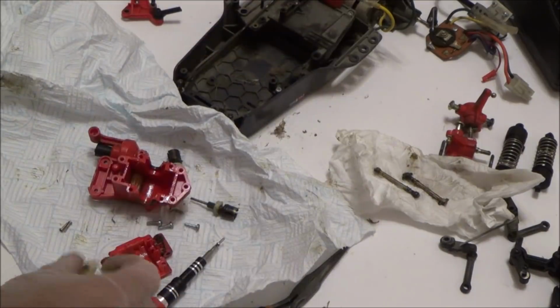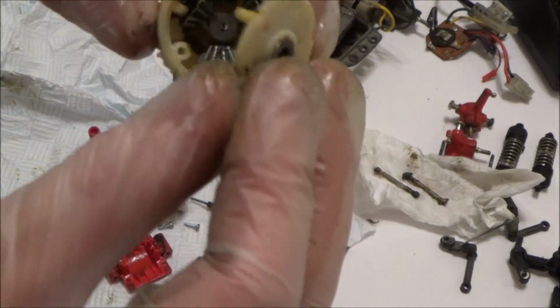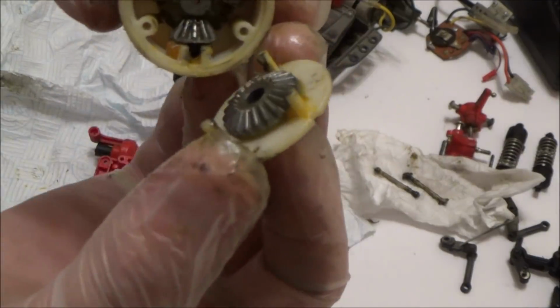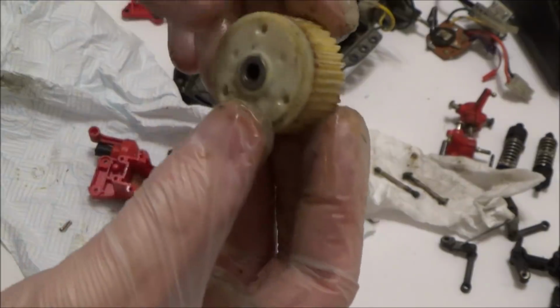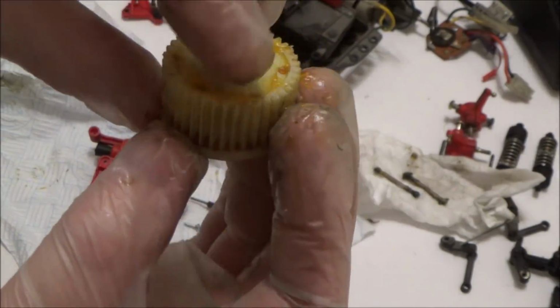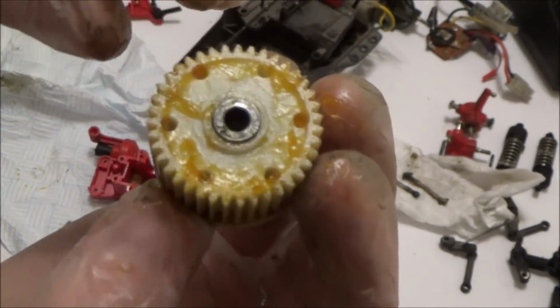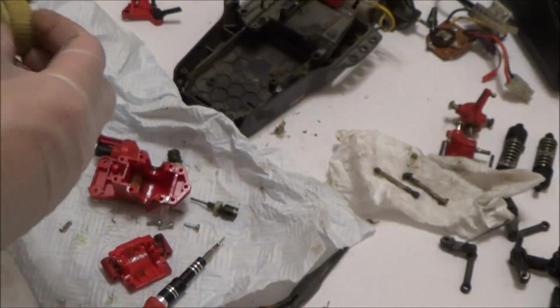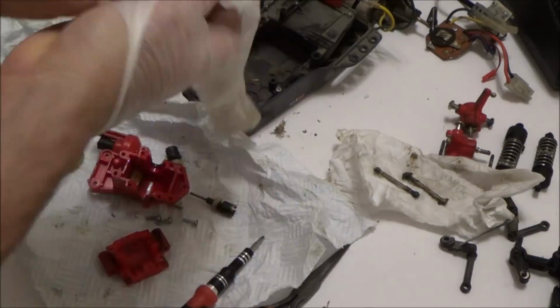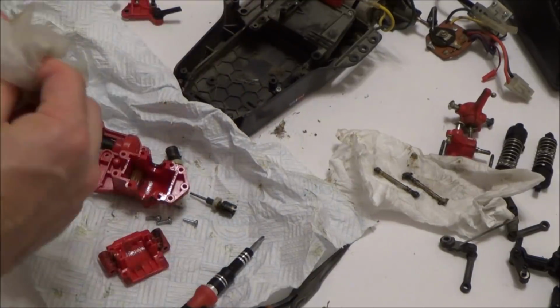Again, there's nothing broken there, everything looks really good. Really good, I've been so lucky with this one. So I'll have to strip all them down and put fresh grease in it. Though the grease does look good, but while I've got it apart I might as well give it all a good clean. Good job I wore gloves, it's a bit of a dirty job.